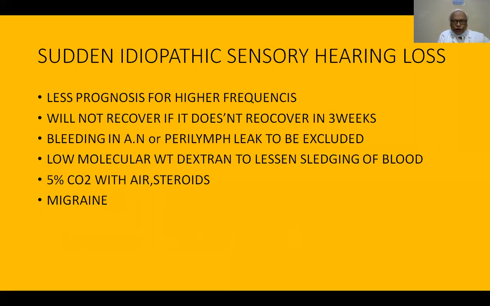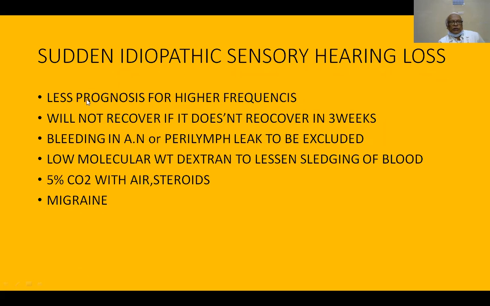There is one important entity called sudden idiopathic sensorineural hearing loss. They should be all right. You will get up from the bed. Suddenly, you will notice that there is hearing loss, usually on one side. What is the etiology? Exact etiology, we don't know. That is why we call it idiopathic sensorineural hearing loss.